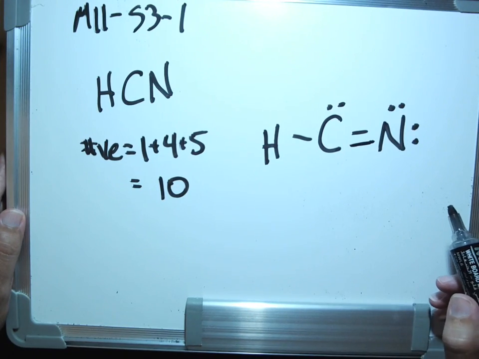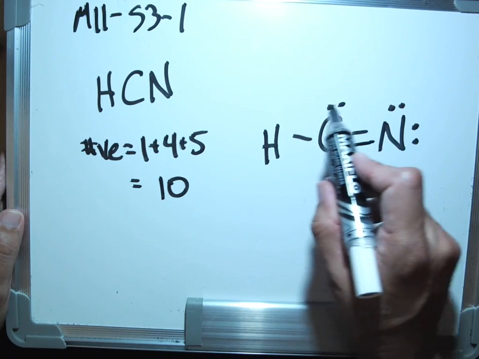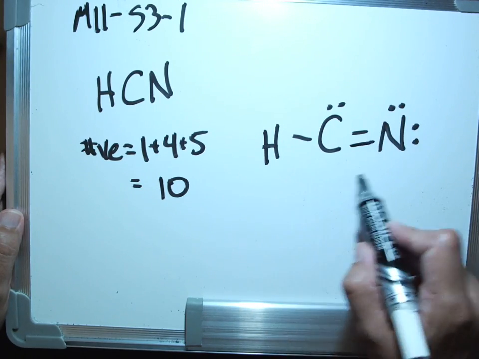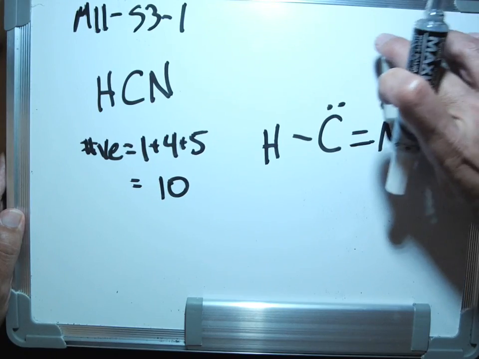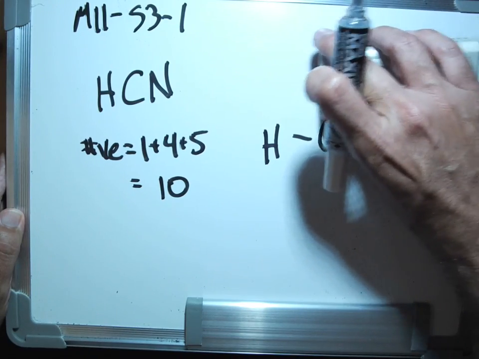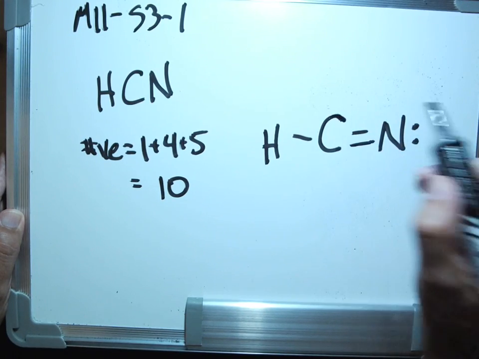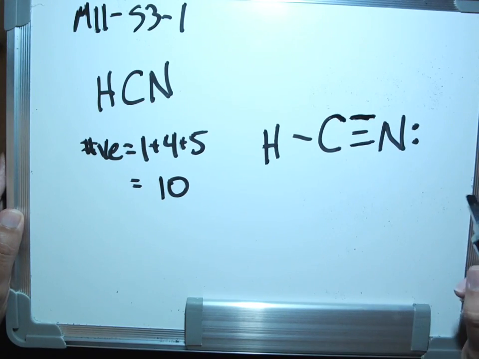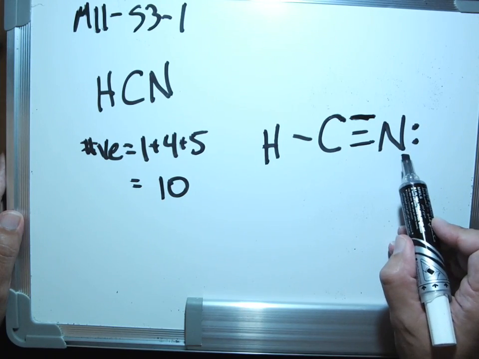We will introduce a multiple bond, and we check and recognize, well, we're still using too many valence electrons in coming up with that Lewis diagram. We can only use the 10, so we'll do the same thing. Take a lone pair off the central atom, a lone pair off that adjacent atom. We'll introduce another bond. We're still abiding by the octet rule from the standpoint of the nitrogen.